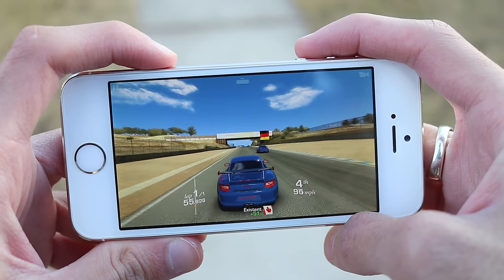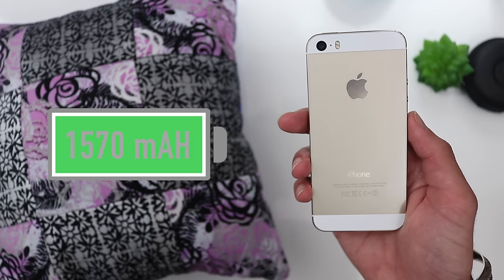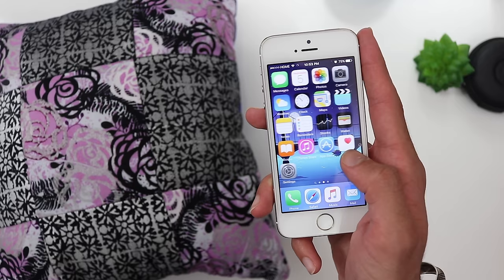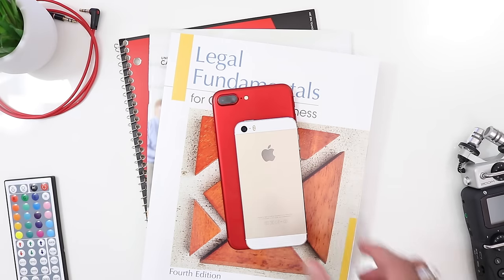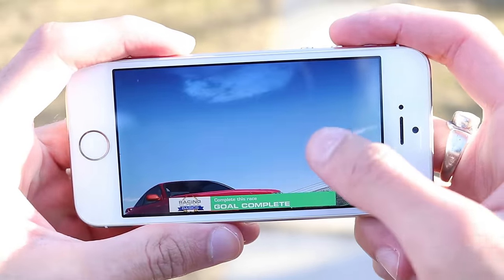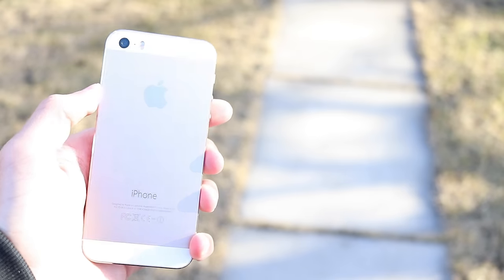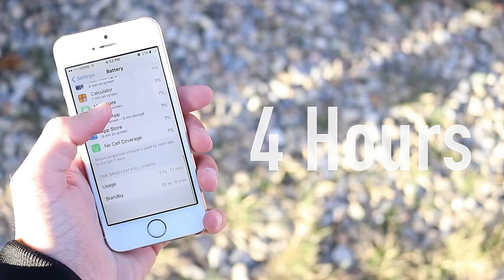High-graphic games do eat a lot of battery, and that brings us to battery life — this is something that might disappoint a little. This phone has a battery of 1570 mAh, which is about half of what you can get in an Android. But keep in mind Apple has really well-packed and optimized hardware and software, so optimization can make up for the small battery. Apple claims about 10 hours of battery use, but with a used phone you won't get anywhere close to that. I got somewhere around 4 hours of screen-on time, though this can depend on how old your phone is and how much it's been used. If battery is a major problem you can install a new battery yourself fairly easily, but for average use expect around 4 hours of battery life.